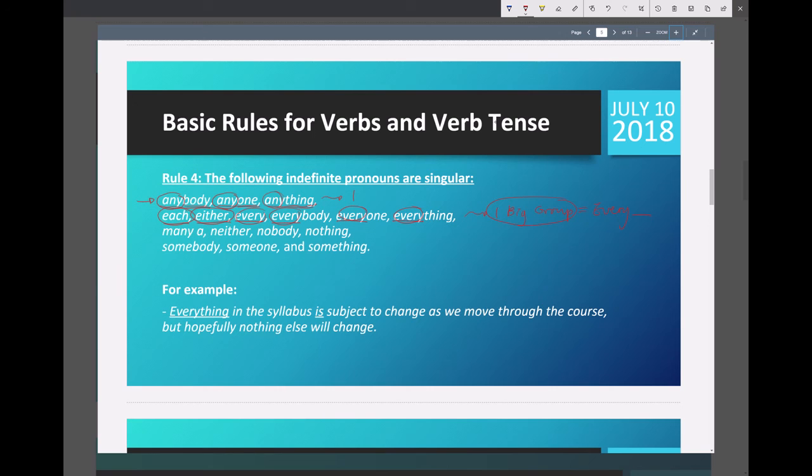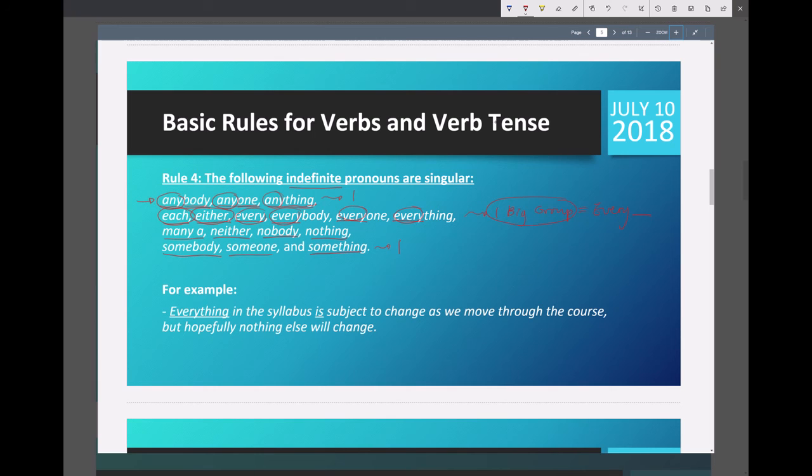Here we have some more pronouns as well. Many a time, for example, many a thing or something. Neither, nobody, and nothing. These are singular indefinite pronouns as well. And the note is indefinite. It doesn't really refer to any one particular thing like he, she, it, I, you, we, and so on. But it refers to something, like somebody, someone, something. These ones are also singular. It refers to one particular thing, but we don't necessarily know who that is.